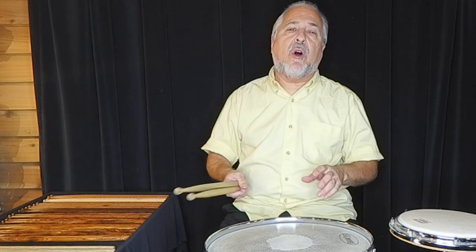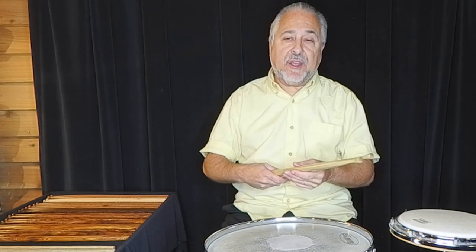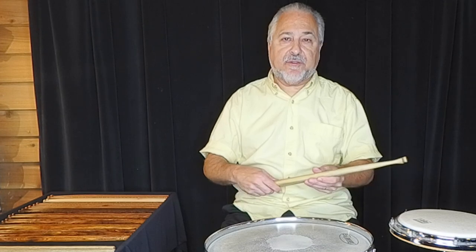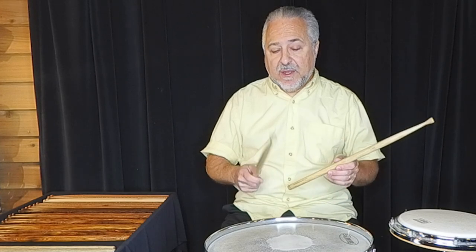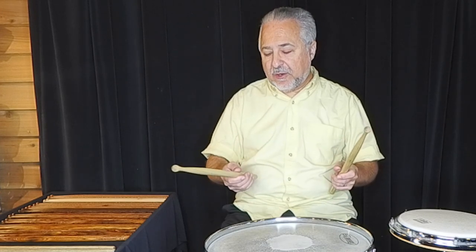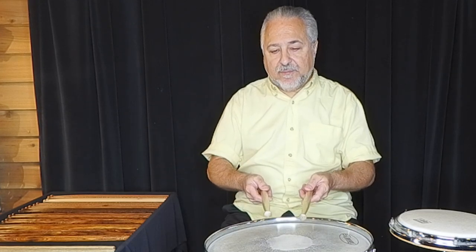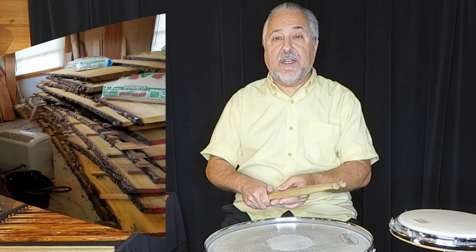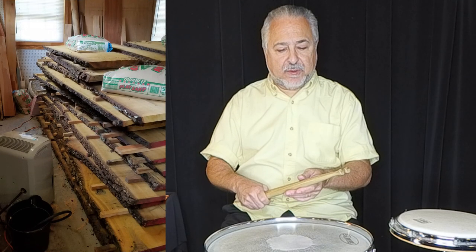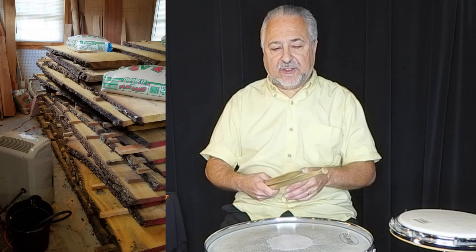So some of the new offerings that I have, first of all, before we get to the real fun stuff, are the thicker sticks that I'm making now. A lot of you asked for a thicker shaft. Originally, I was just making more of a thinner shaft, like a drum set stick shaft, but so many people ask me for something thicker. So these are just above 5/8. And by the way, these are persimmon. I have a very large supply of persimmon. I was lucky enough to procure that several years ago. It's all dry now, and I've been making and selling lots of sticks from this.